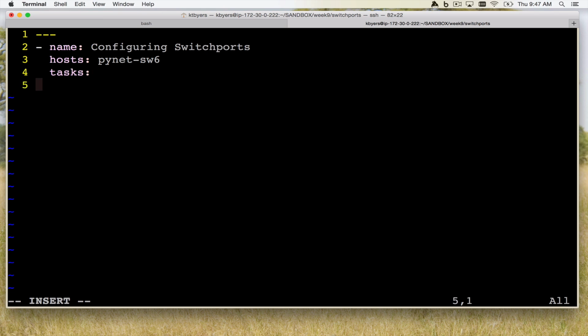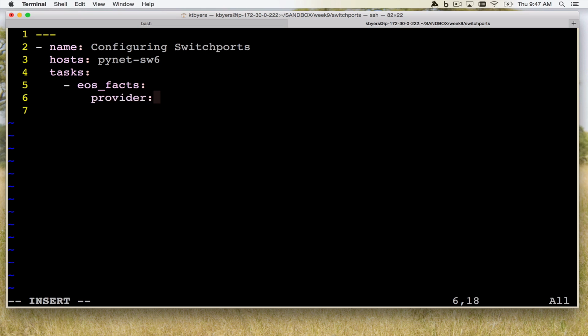Now the very first thing I want to do is verify connectivity. Perhaps Napalm connectivity, perhaps Ansible core connectivity. So in this case, let's just do them both. I'm going to call the EOS facts module. Now I forgot a hyphen. The tasks need to be a list of tasks, so I forgot my hyphen there, so I just re-added it in. And then I need to specify any arguments under EOS facts.